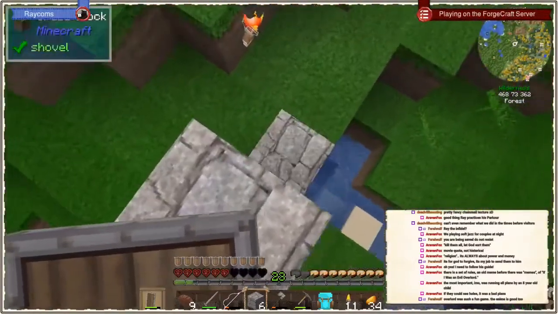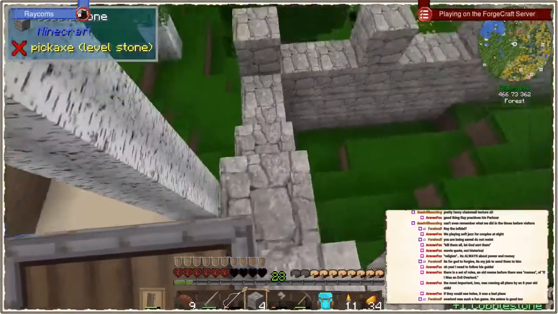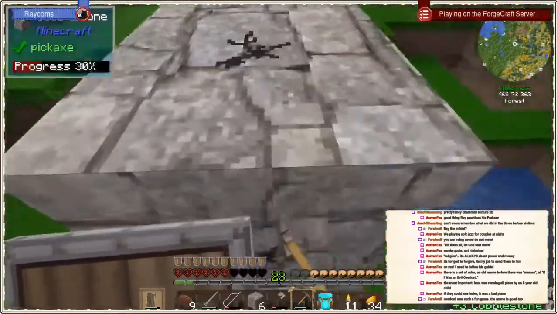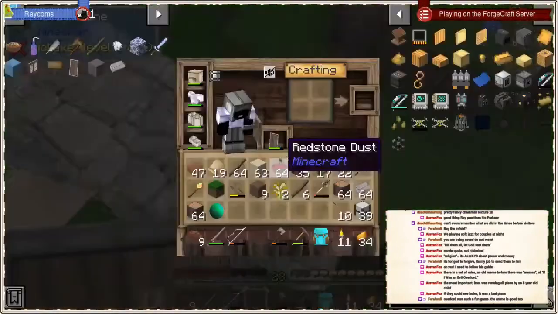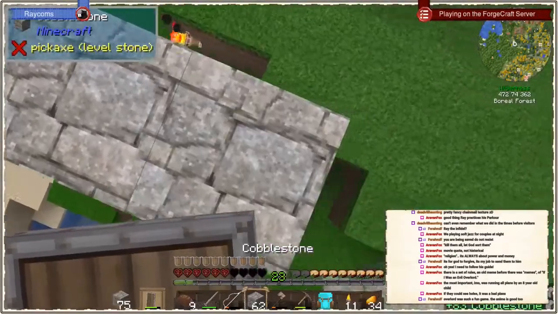Relatively far upwards. Probably more like in steps of two. But still, wait, are we out? No, we got some cobblestone left. Great.